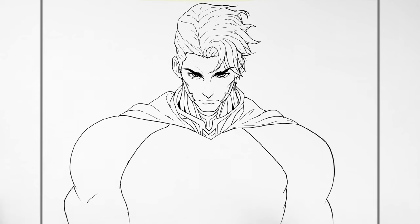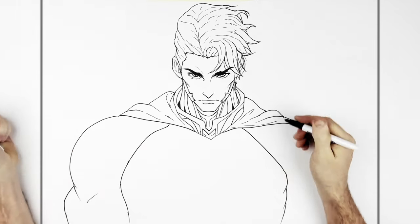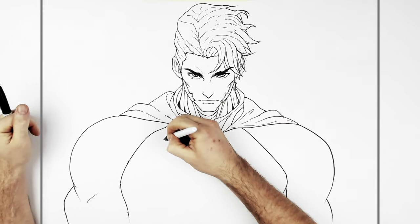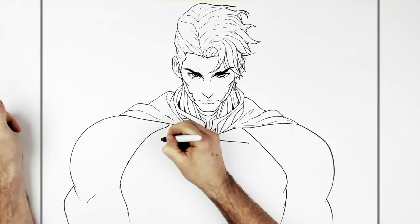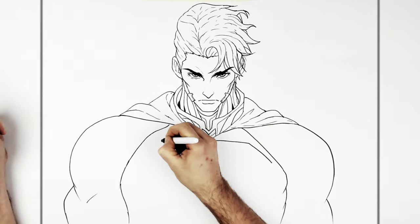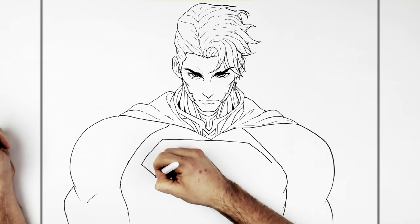So let's give this a go. And the crest and everything. Start with the crest in the middle, I think. And then add details. So coming right across the chest here, we're going to have the top of his S symbol. Right, and this will go diagonal then. Right, and then we go down.